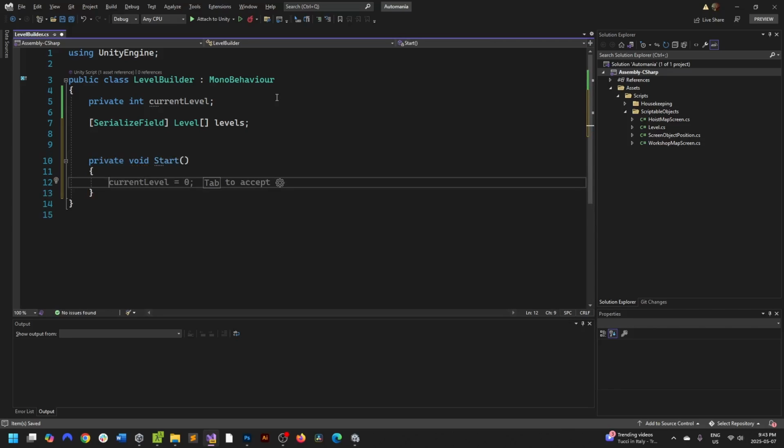And then on start, what we're going to do is we're going to go and grab the first level. So our current level equals levels current level.